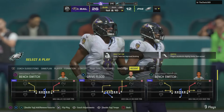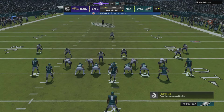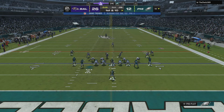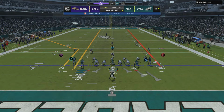Maybe some indecision there on what looked to be an RPO. He wound up keeping it, but that defense right on him to strip it away. And typically when we see that type of indecision on an RPO, that means it's well defended. He had nowhere to go with it, and that allowed the defense to get to him and knock it free and make it a turnover.